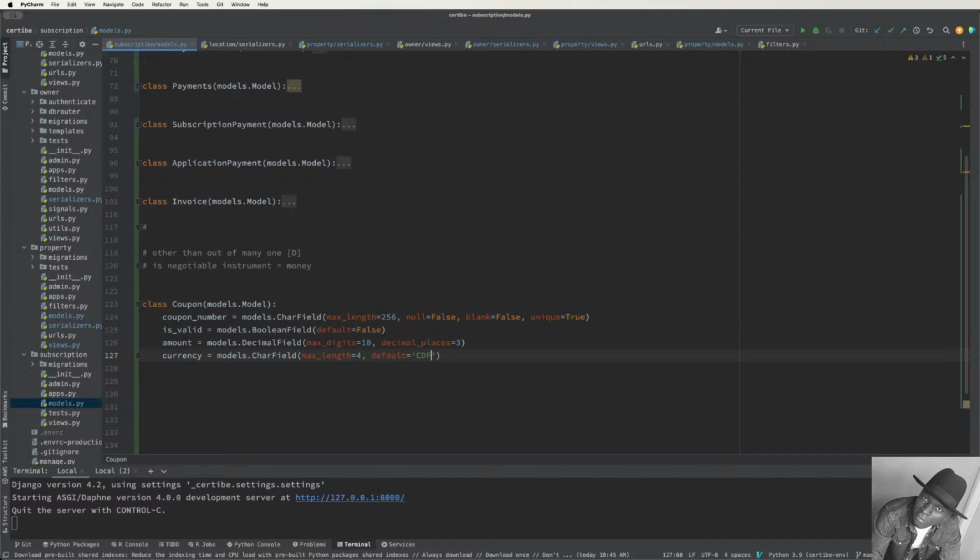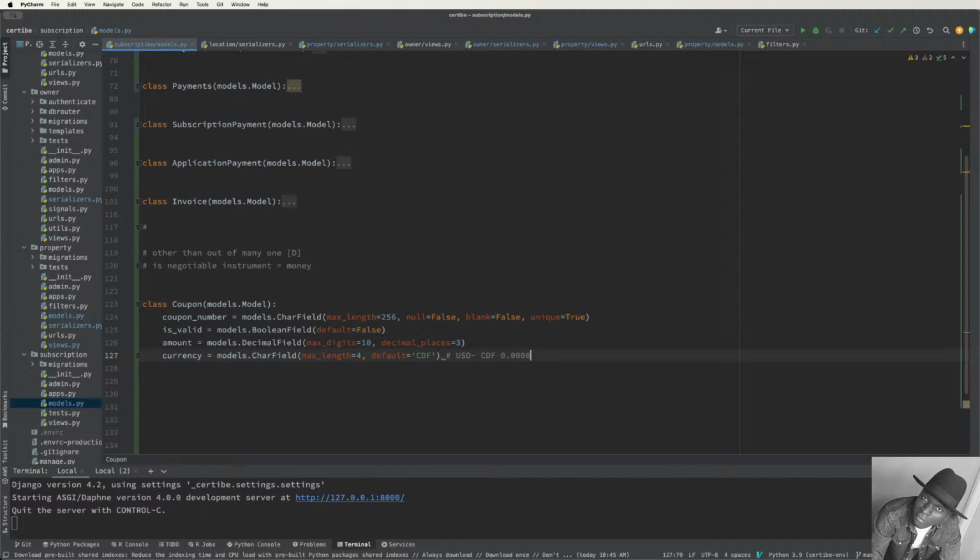CDF is the currency of the Holy Land, which has a poor value. Crazy, man. As of today, as I'm coding this, I was checking the rates between USD and CDF.